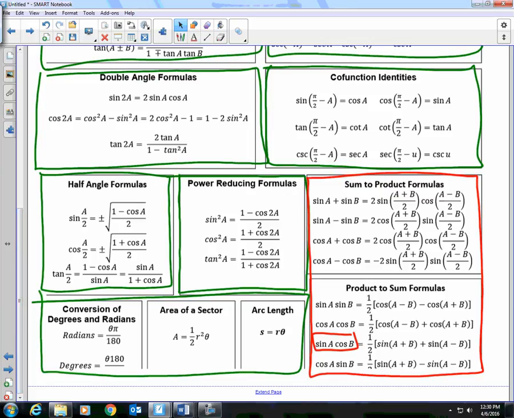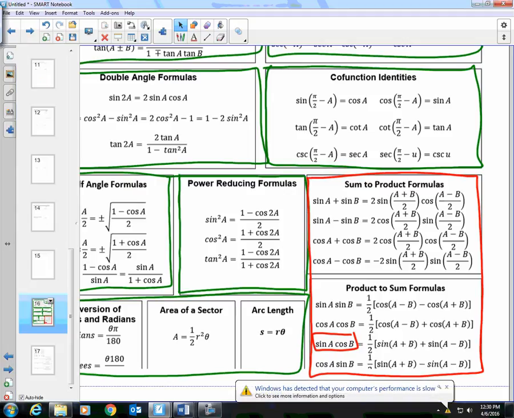So after this power reducing, which we're going to do right now, all we have left is really our sum to product and product to sum formulas, which are actually a lot easier than our power reducing ones. So I think it'd be good to go. This is the sheet, and this is what you're given on the test, along with the other side that has some of these formulas written as well. You may consider color coding them, as I said, so you remember where to go at what time. But right now, we're living here. Everybody see that? Okay, so let's try the problem.